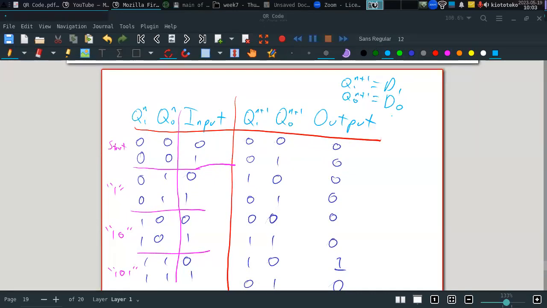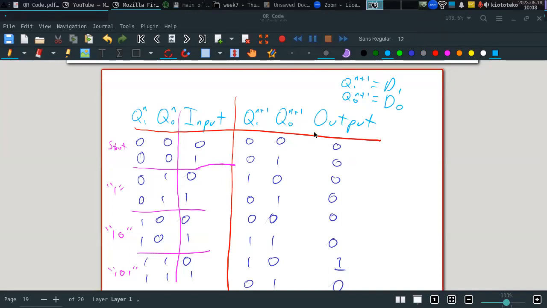Again, if we use JK flip-flops, we will need to somehow change this input into something so that we have an equation that relates the 2 inputs of the flip-flop with the current input, no? So it will be a little bit more complex with respect to the truth table, but you can still use it. And in fact, because the JK flip-flop is an OR of product terms, we can also use that logic to help us simplify the entire logic displayed in this truth table. But because we don't have that, let's just stick with the D flip-flop.